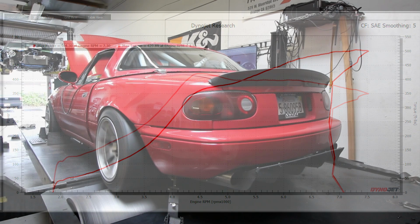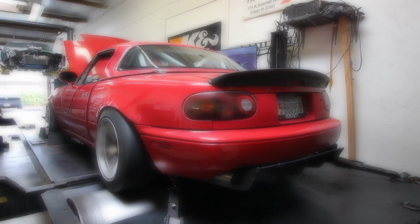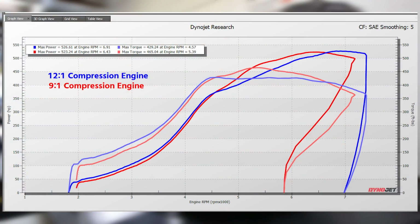But before the video's over, I want to take a look at one last thing, which I've been waiting to do all day. This is an overlay of my last engine and the current one on their max power runs. Mechanically, the only differences between these engines are one has a little bit more displacement thanks to the 87mm Maruha stroker crank, and it's got 12:1 compression compared to 9:1 in the old engine. Everything else is the same. The turbo, the fuel, the manifolds, the dyno is even the same, etc.